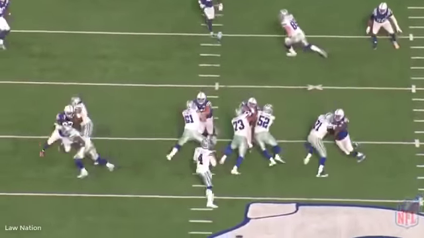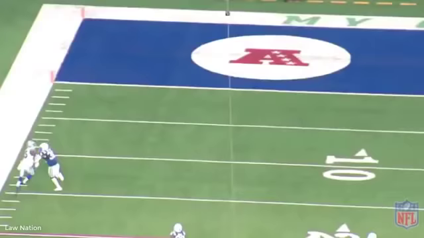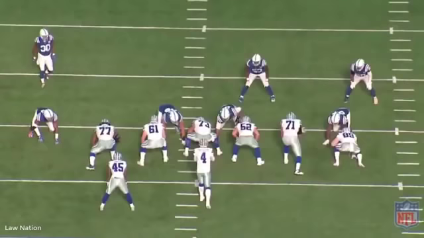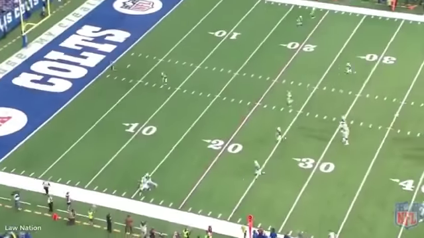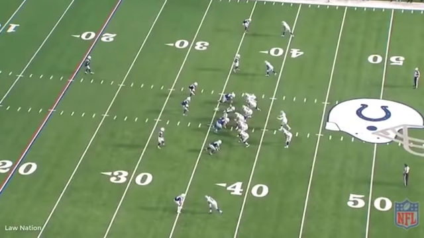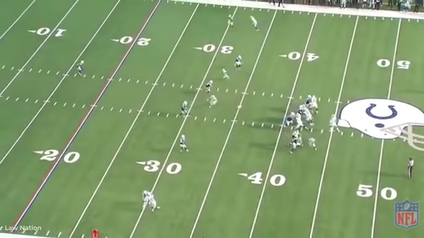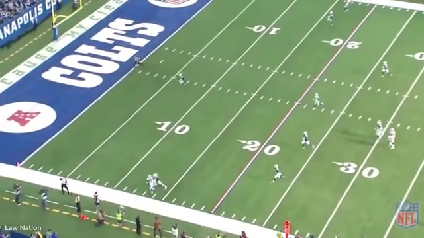All right, looking at this pass right here, of course, this was the no-call pass that I would say was pass interference, PI, what have you. Number 85 is not going to get that. He's just not going to get it. It's one of those things where he's an unknown guy. Look, hand check right here. Now he's looking back for the ball. The defender is still playing the receiver's chest. He's not turned for the ball at all. He's actually hand fighting and pushing him out of bounds.